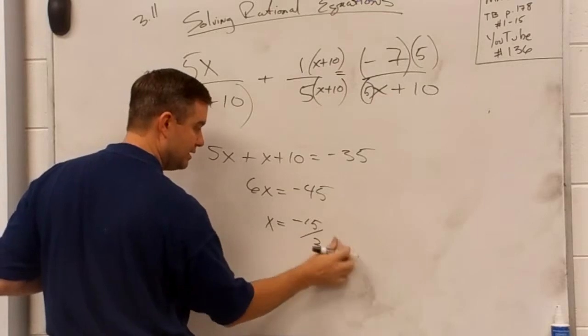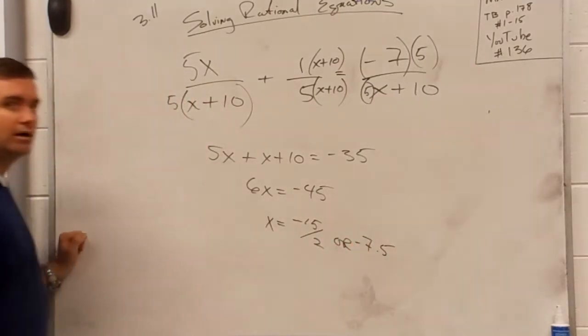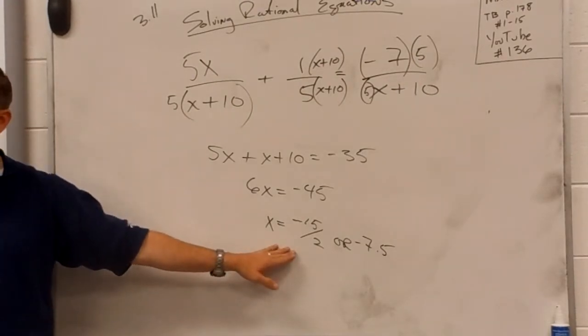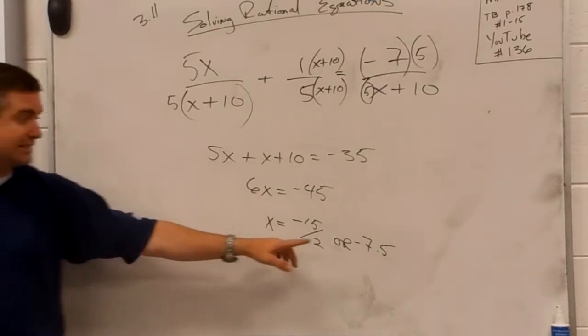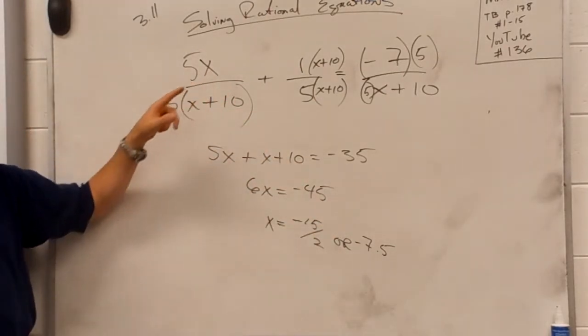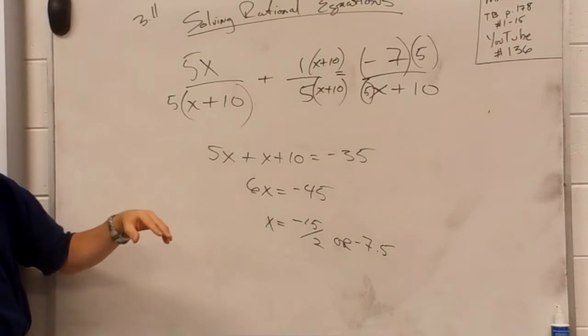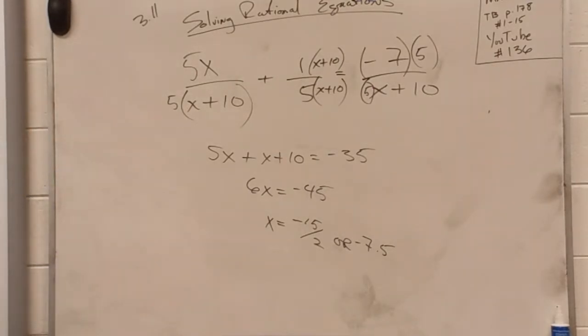X equals negative 15 over 2, I think, as a fraction. Or that would be negative 7.5. I don't want to skip over this. What do you have to do with this answer? And it would be fairly long with this problem. Sure. You have to check. You got to take negative 7.5 and put it there. No, you would put it there. Go back to the original problem and plug it in. Everywhere there's an x, plug it in. And it checks. Okay?